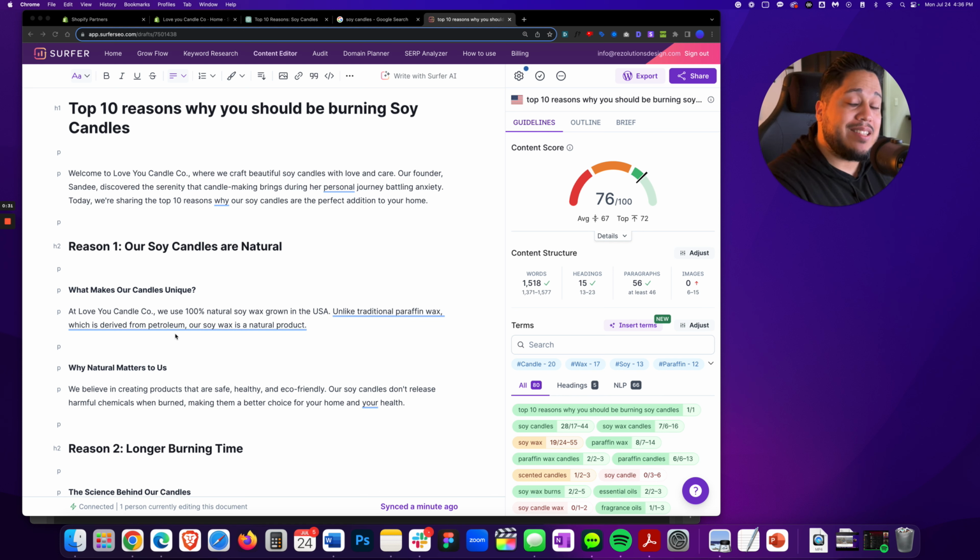Another part of EEAT is that you need to make reference points. So some of these words, such as the keywords, we're going to create hyperlinks so that they link back to the website. Say, for example, the keyword soy candles, we're going to hover over it and put a hyperlink so that it goes to the homepage of the website. In your case, if you're doing a topic where it's going to a specific collection, then you might want to do that. But since this is for the entire business, we're going to make it point to the homepage.